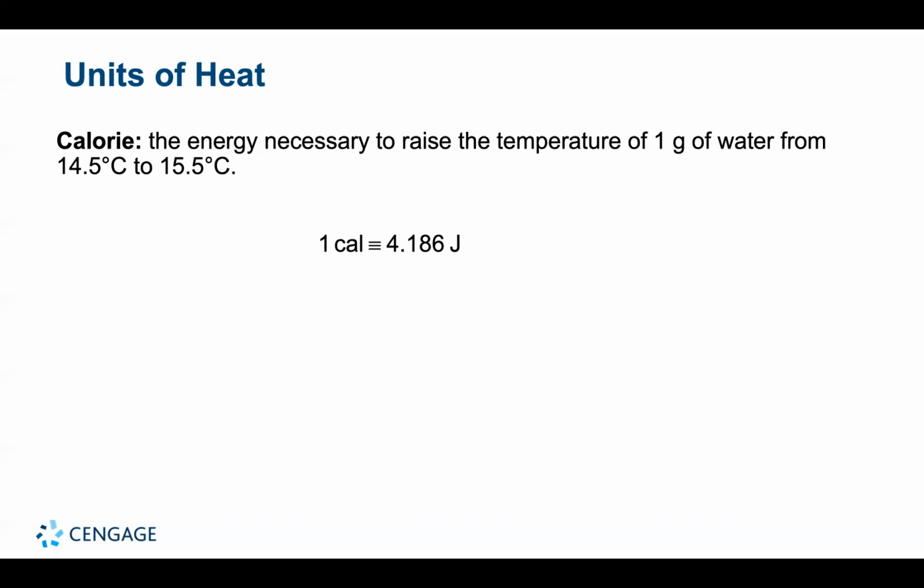This means the amount of energy required to raise the temperature of a kilogram of water by 1 degree is 4,186 joules. Each substance requires a different amount of energy to do the same thing. For example, the energy required to raise the temperature of 1 kilogram of copper by 1 degree is 387 joules.